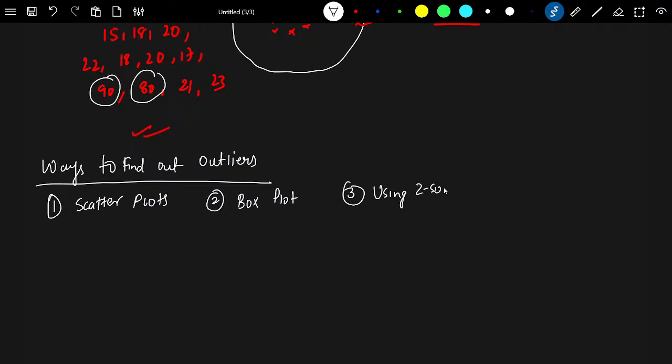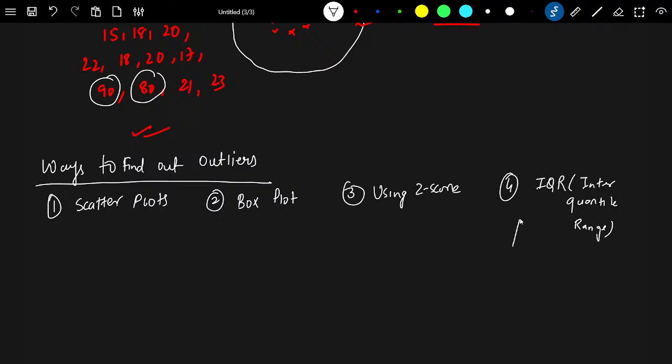I have already explained the Z-score formula some time back, and I'll explain it again. And the fourth one is using IQR, which stands for interquartile range. So these are the four ways through which you find outliers. In the practical, I'll demonstrate all of these. Don't worry.